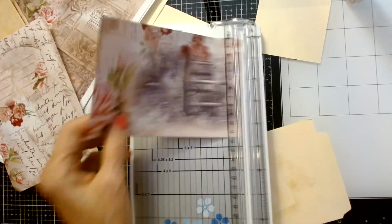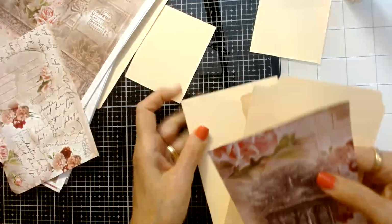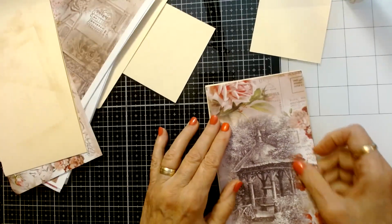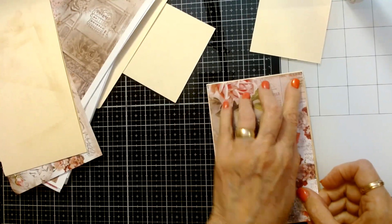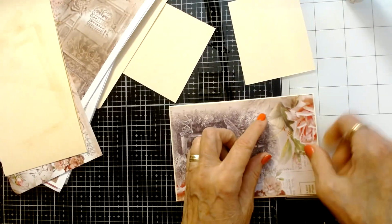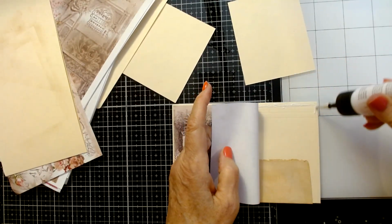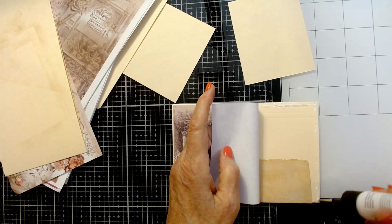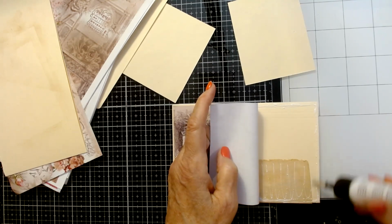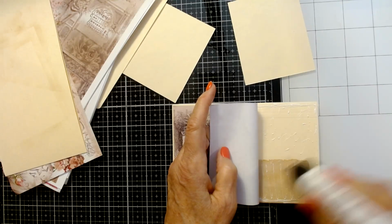Okay, so let's get this on here. Oh, that's so pretty. This is going to be so pretty. I have quite a few of this paper here, and I'll probably make some journaling cards with it.